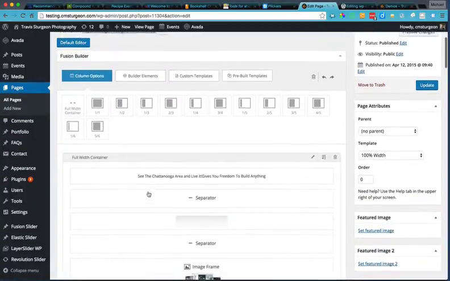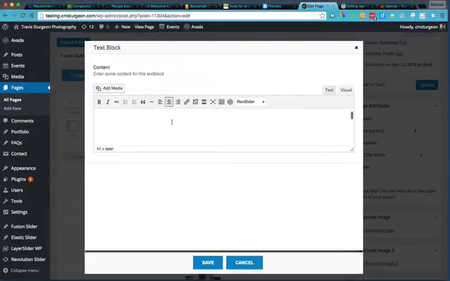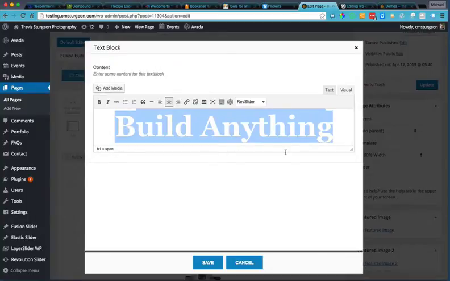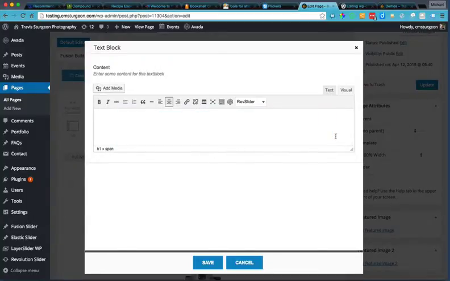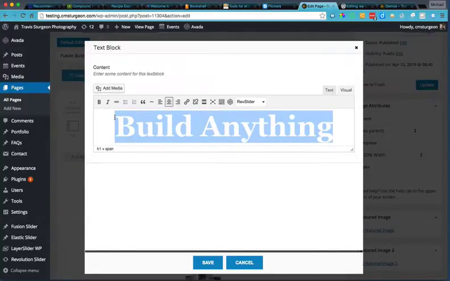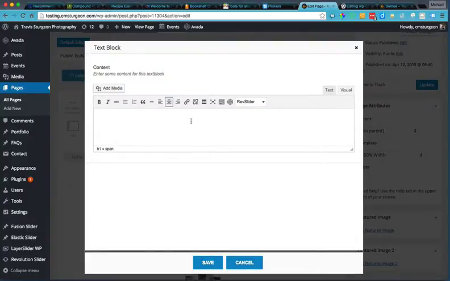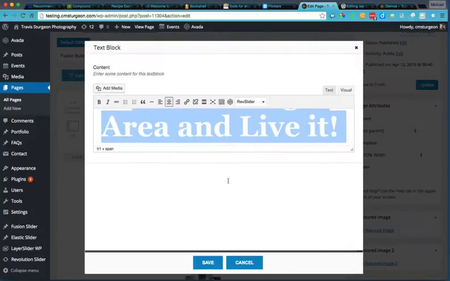So I know that I have to go back. Another option I have also is to highlight everything and make it a different color and then change it to white just before. What I'm trying to say is live the Chattanooga area. Don't just know that it exists, but actually live it.